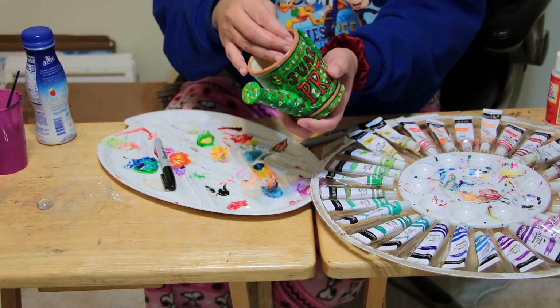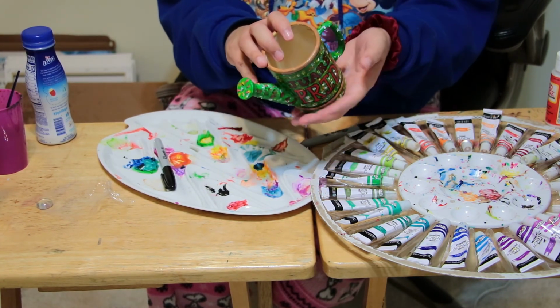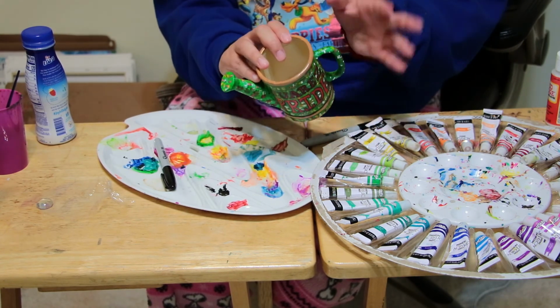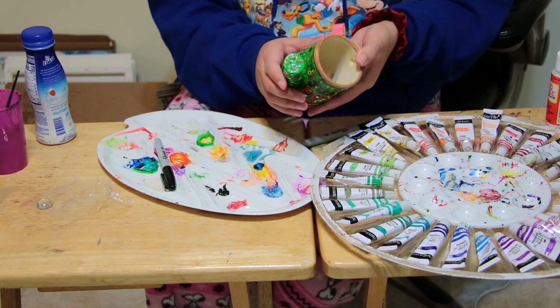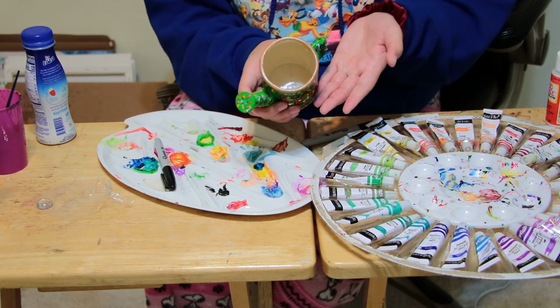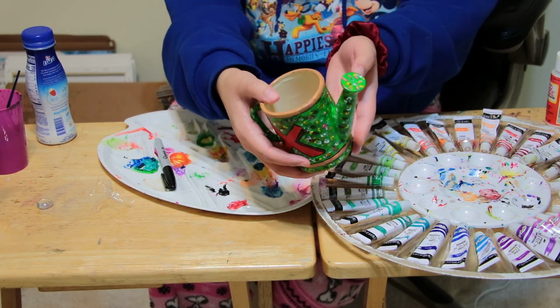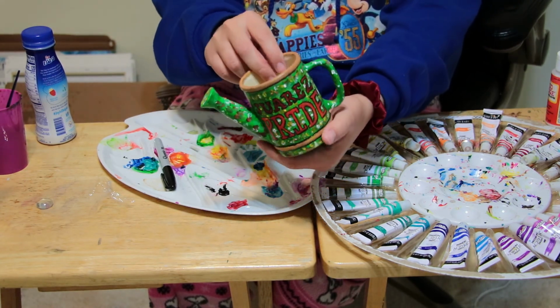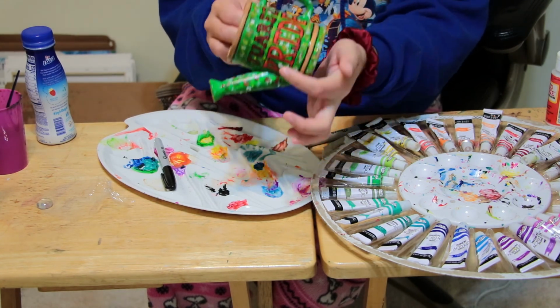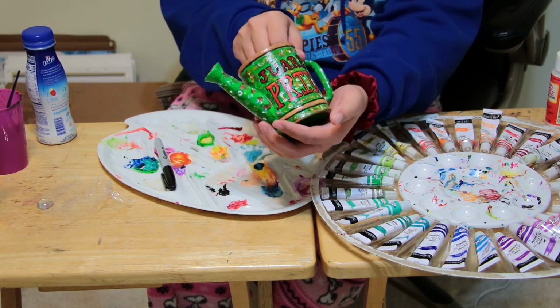I'm just going to let that sit on its own and dry a little more, because it's still a little bit sticky, but it's basically done. I'm going to make a few tweaks here and there off camera, but this is basically the end result. I like it, it looks really nice. I just need to fix some of the lines up here and on the letters a little bit, and it should be good to go.